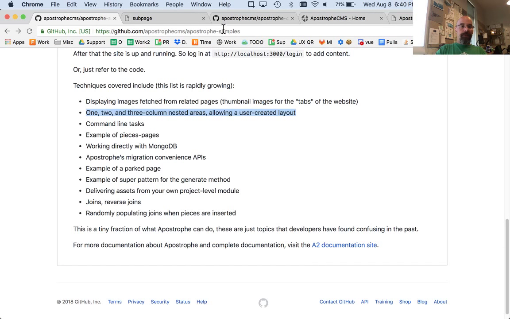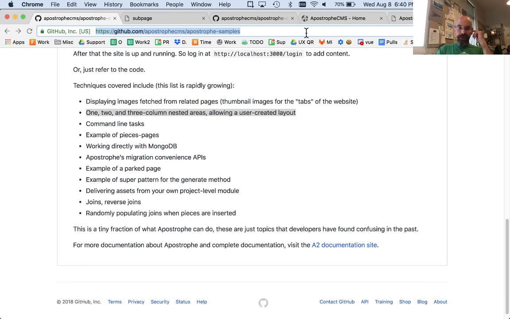If you go to apostrophe-samples on GitHub, you can pull down this whole working project and npm install it. You can look at our documentation page for the system requirements, but you basically need Mongo on your machine, and you'll be able to upload images right off the bat. That's really the only hard requirement. Of course, you need Node. It is a Node.js based CMS, but apart from that, it's pretty straightforward to get going.